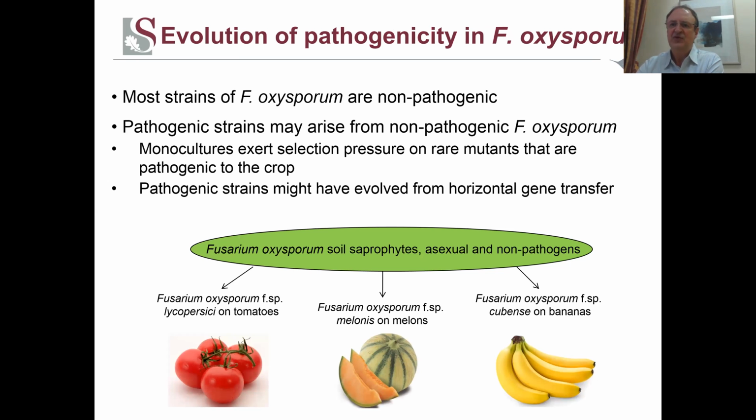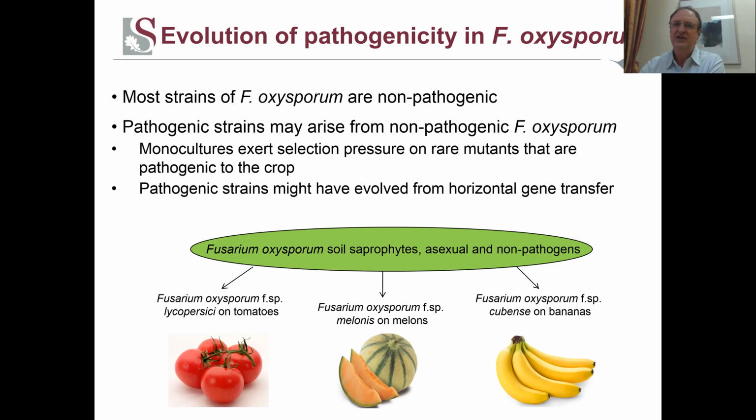Most of the Fusarium oxysporum that's found in the world, and they are found very widely, absolutely everywhere where you can find them, are non-pathogenic. So you will find some in the soil, and you cannot directly say that they are causing a specific disease of some type of crop. And they are just occurring there in the soil naturally, or have been introduced there. But these then might become pathogenic under certain conditions. And two of those conditions that we speculate is the reason for these non-pathogens moving into a pathogenic strain, or when you get the selection pressure of monoculture production on non-pathogenic Fusarium oxysporum.